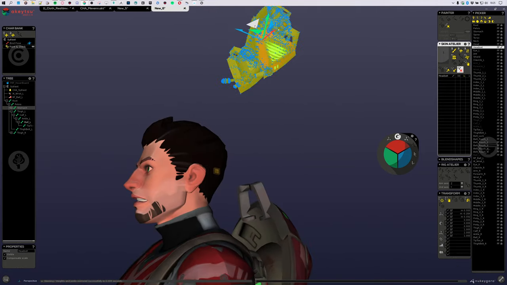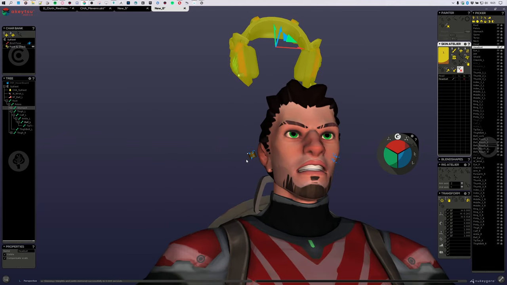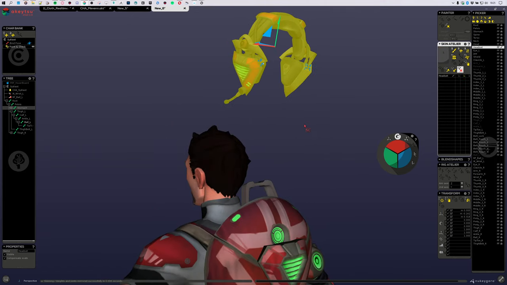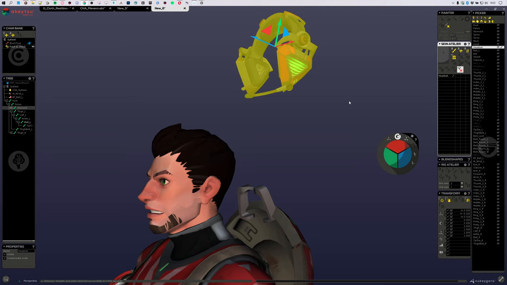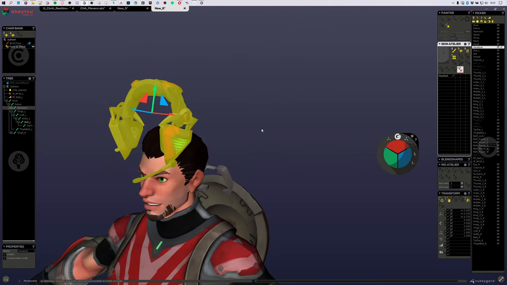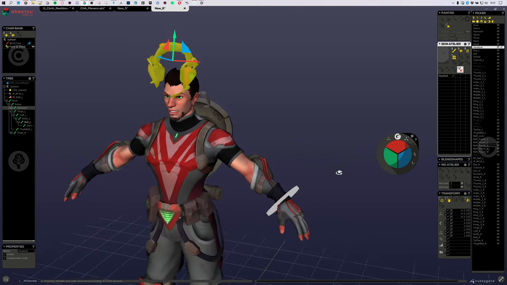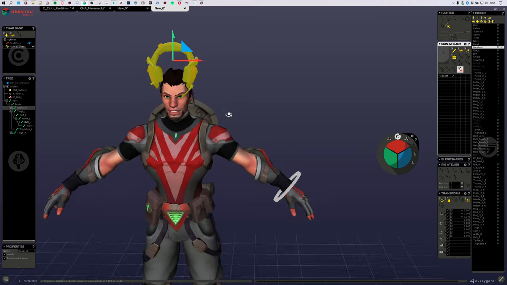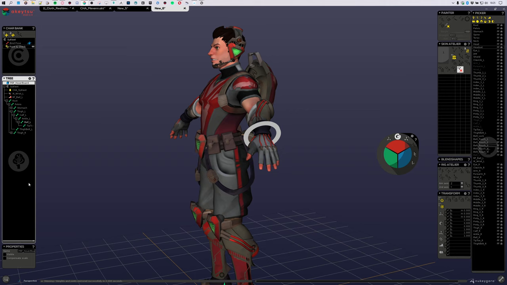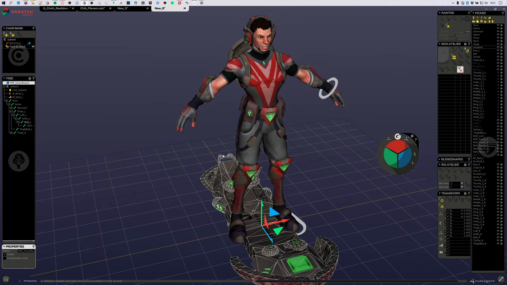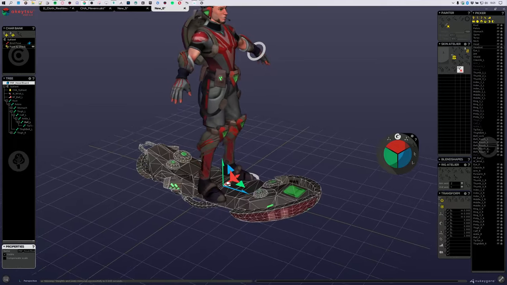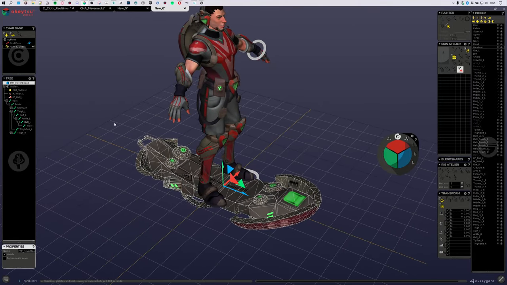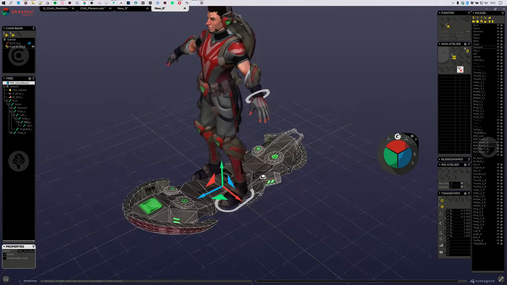So I've moved the joint here just to see if I didn't miss any parts of the mesh, and that's the case. So I can do like this. Since Akeytsu can easily help you to move out your joints and test if everything works well, it means that you're not forced to have any parts separated to get the job done perfectly. So here I've just separated the hoverboard from the main character mesh, just for easier show hide toggles in marmoset toolbox. But that's just for it. Unless I would have added the hoverboard to the character, and I wouldn't have any problem to rig and skin this.